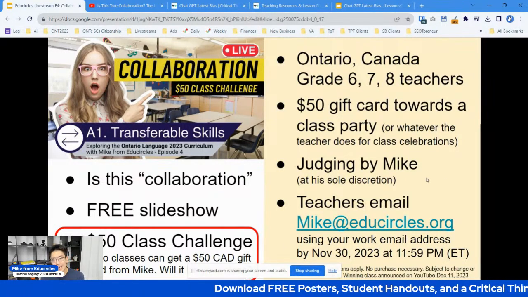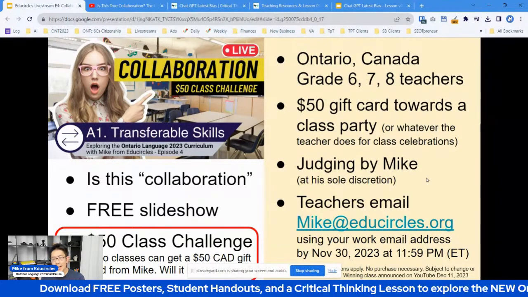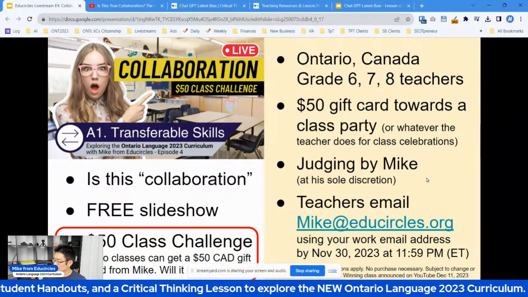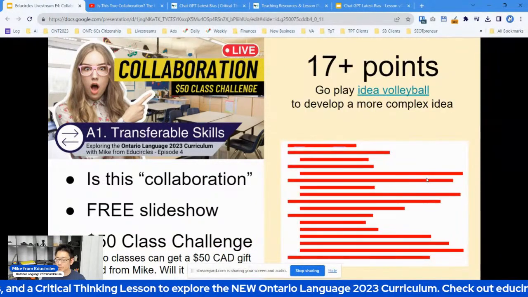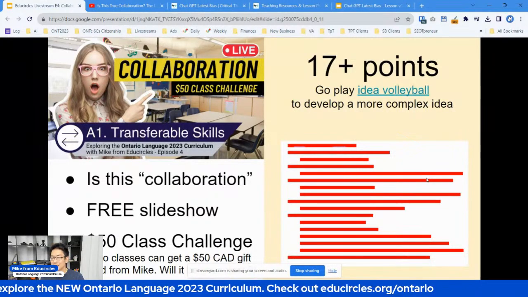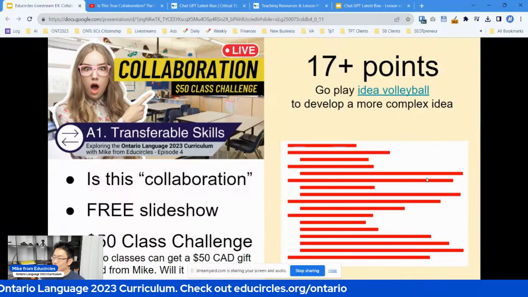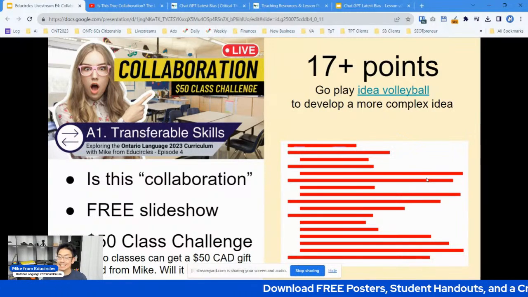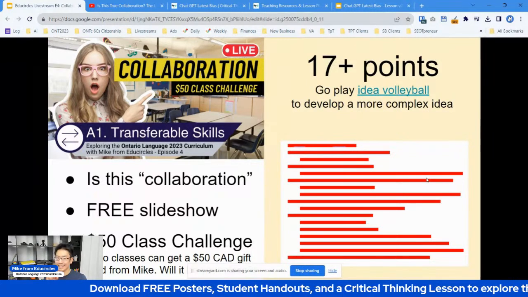But the idea is, can you and your class figure out what's wrong with this? The moment you show that last slide, someone's going to say, oh, the answer is this. And you're going to send it to me, and I'm going to say, yep, awesome, you got 1 point, because this is a nuanced answer. And when I realized what was wrong with this lesson, this is exactly why we need to be talking about ChatGPT, artificial intelligence, and digital literacy in the classroom, because this is the kind of stuff where, whoa, yeah.